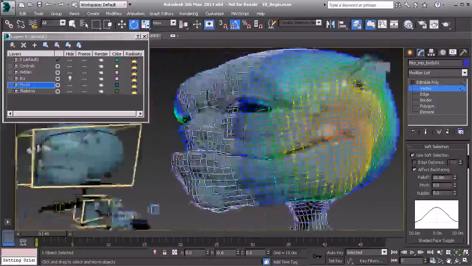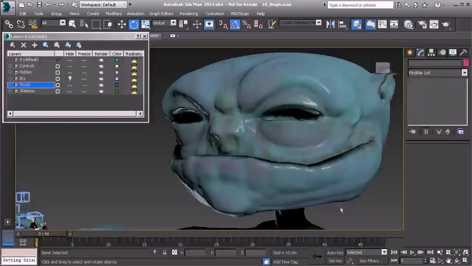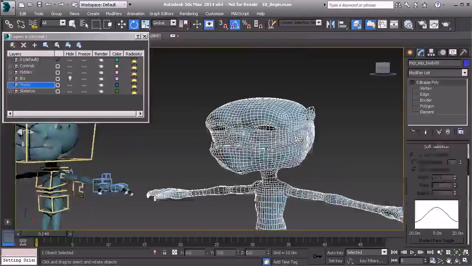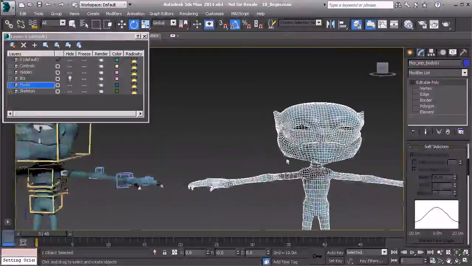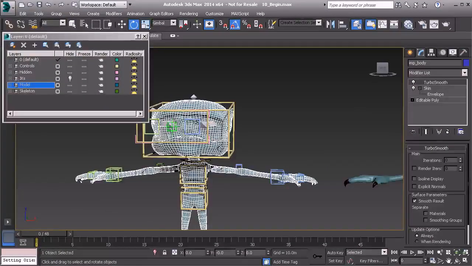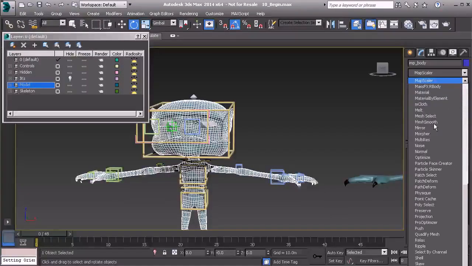Alright, very nice. Okay, so let's go ahead and exit our vertex of object level, and we'll deselect to take a look at what we have sculpted. Great. So now it's time to apply this as a morph target. So here's what we need to do. We'll go ahead and grab our mesh, the original mesh. Underneath our modifier list, we'll press the M key until we find the Morpher modifier.